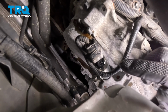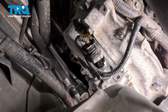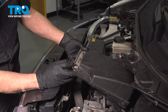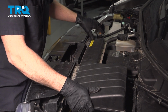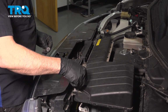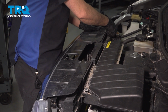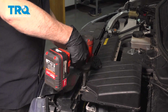If you have any check engine lights, you want to clear those before you start up the vehicle and go for a road test. But then we can install our engine cover and intake. Lower the air box down into the air filter port. Wiggle it down, line it up, and install your two 10mm bolts. Go ahead and snug them down.